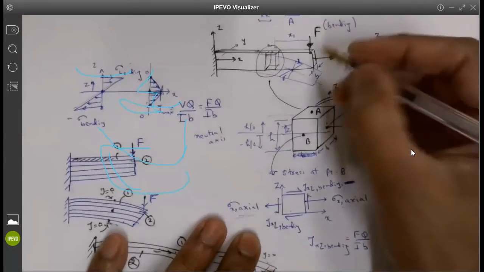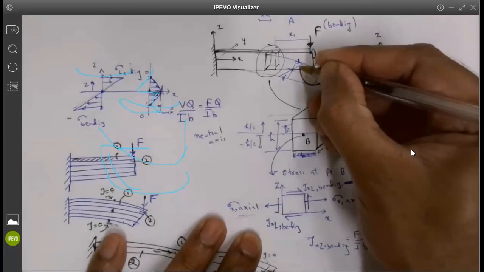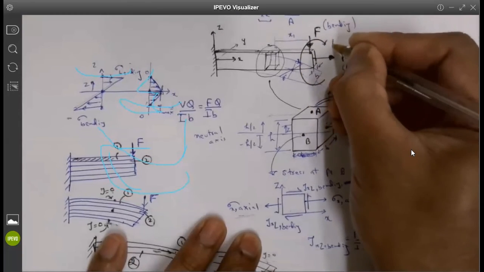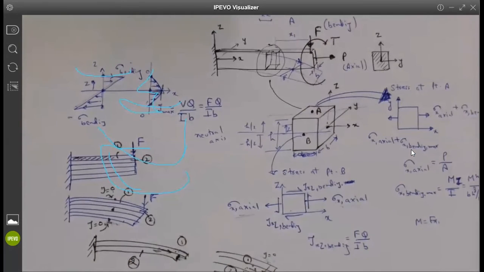Now I have not said what would happen if I have a twisting load come on top of that. What is going to happen? So let me ask somebody from the class. Who got A in 373? It's not like I'm leg pulling somebody. I'm just trying to see who got A in 373. I did. I got a B. I got an A. Great. So may I know your name?